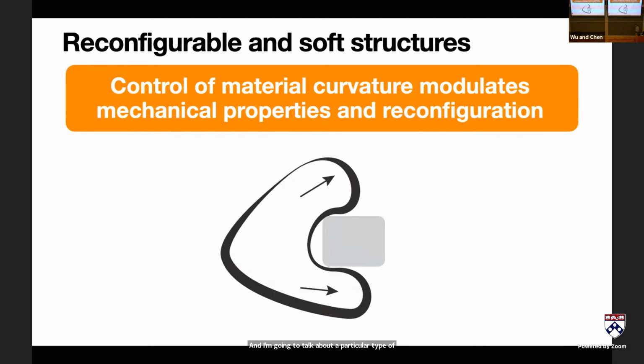Curved planar structures are very interesting because if you take a flat sheet of paper, you can bend it in many directions. If I put a curve in that flat sheet of paper, now I have a direction of strength associated with it. Tubes have the same kind of structural property. A tube is quite strong to transverse loads, but if I put a pinch in that tube, I create a local flexible joint, and I can create flexibility on demand within those structures.